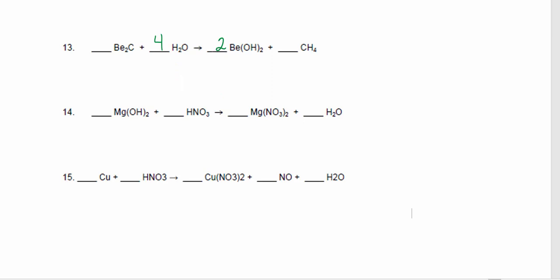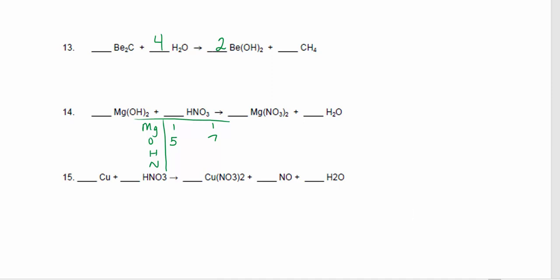This is an acid-base reaction. And I have Mg, OH, and N. So magnesium, I have 1 magnesium on both sides. I'm going to leave those alone. I have 5 oxygen on the reactant side, and I have 7 oxygen on the product side. I'm going to leave those alone for right now too.